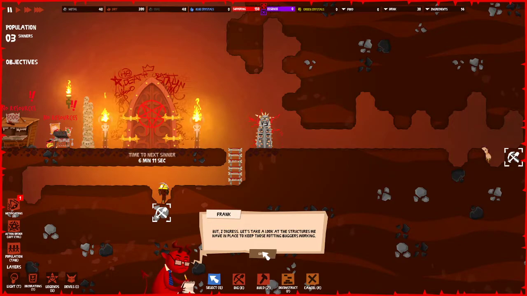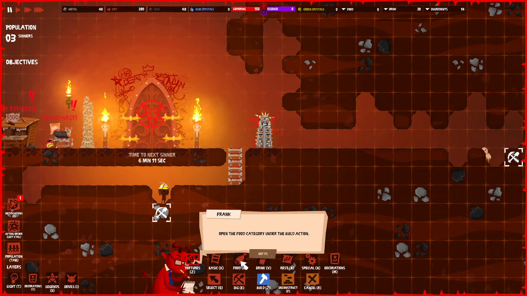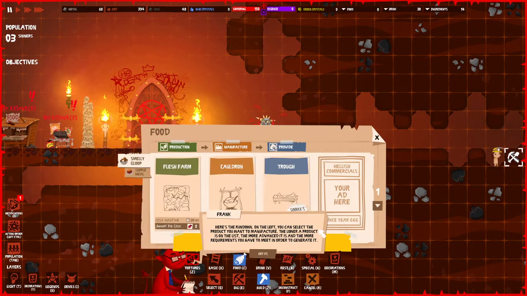Let's take a look at the structures we have in place to keep those rotting buggers working. Open the food category under the build action. Here's the rundown. On the left, you can select the product you want to manufacture. The lower a product is on the list, the more advanced it is, and the more requirements you have to meet in order to generate it. Above the structure panel, there are descriptions that will help you distinguish the types of buildings. Now for the structures. Generally speaking, to generate a resource, you need one building of each type: production, process, and provide.